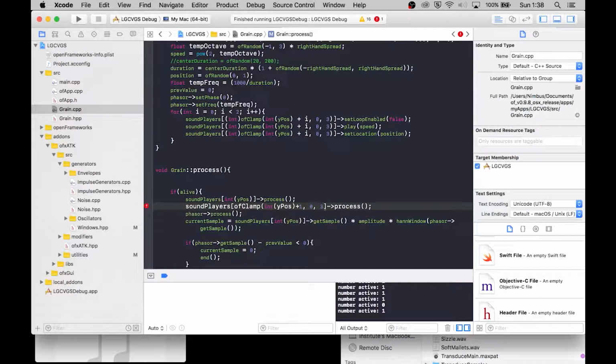Oh, here we have a problem. If we try to clamp this, we'll process it a second time. And what that means is we'll skip every other sample, which will make it, if we're on this third sound, or the fourth and final sound file, skip every other sample and be twice as fast, therefore. So we can't do that. What's the solution?